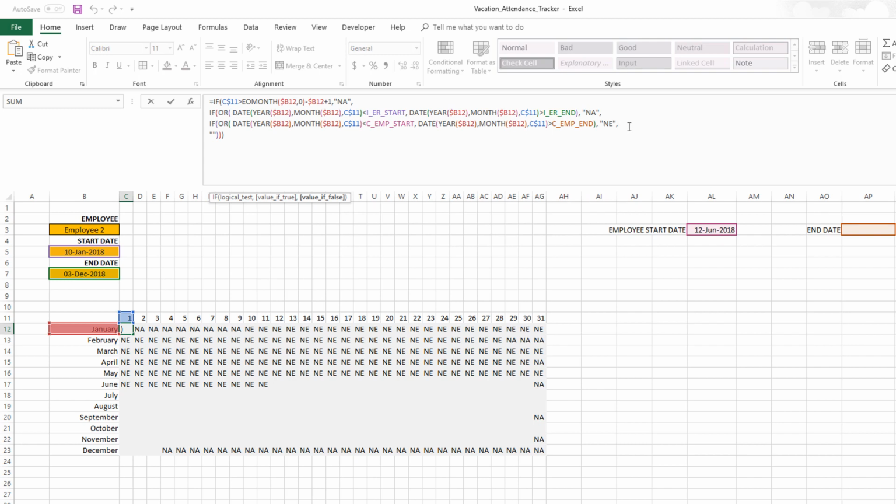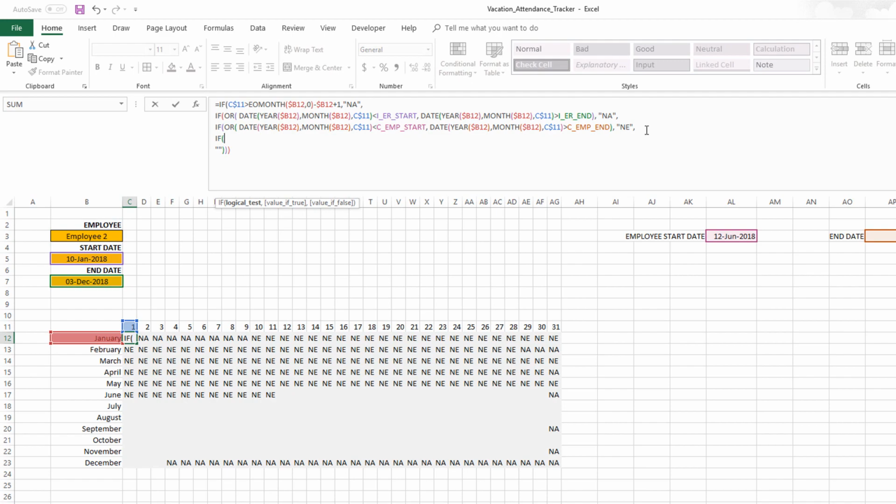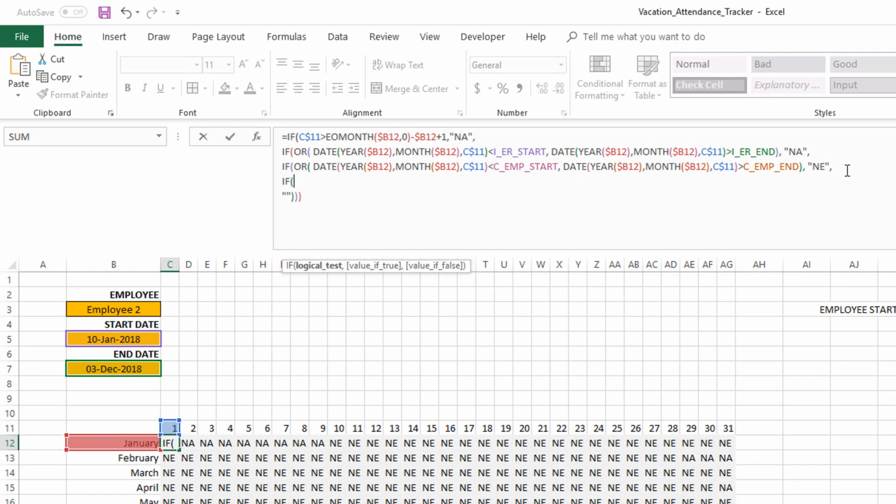The next part is to go into holidays. So just like we did with the team dashboard, what we need to do is to go and match the date with the list of holidays. So we're going to do match. And in the match, we need to provide the date. So I'm going to copy this part of the formula.